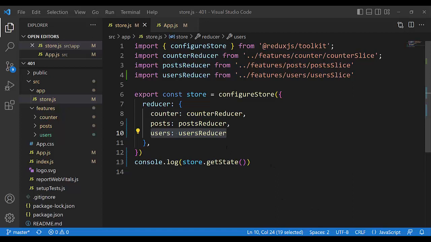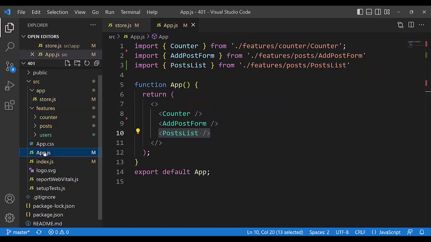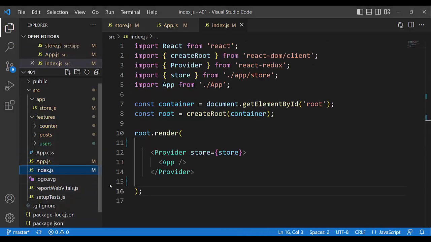The store is only JavaScript, but the App component is JavaScript XML, the JSX language. Where is the connection between the store and our top component? Here it is, index.js.